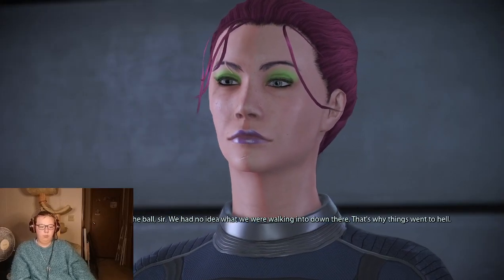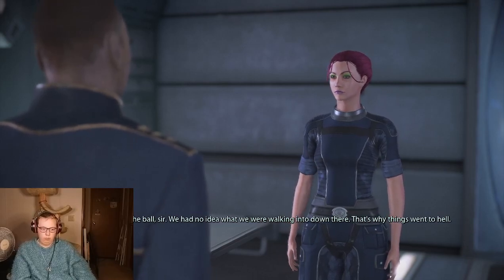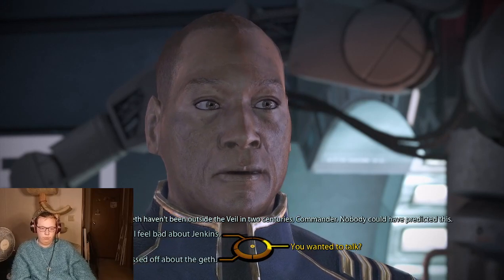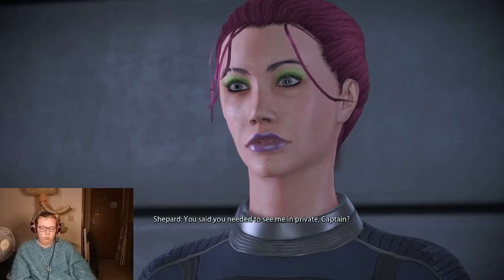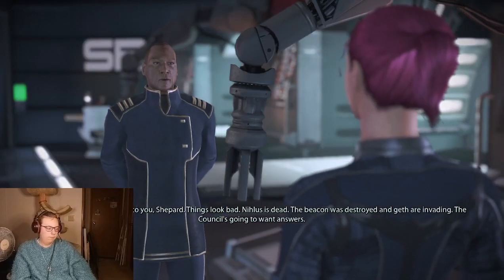Intel dropped the ball, sir. We had no idea what we were walking into down there. That's why things went to hell. The Geth haven't been outside the Veil in two centuries, Commander. Nobody could have predicted this. You said you needed to see me in private, Captain? I won't lie to you, Shepard. Things look bad.